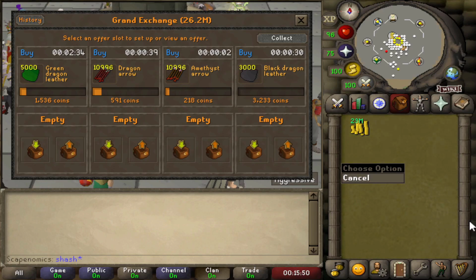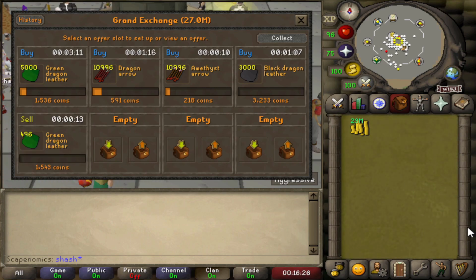And since they are high volume items, it's not really going to cost us that much money to actually margin check them. So if you are flipping high volume items with a 50 mil stack, I do recommend performing manual margin checks. As you can already see, it looks like someone is competing for our green dragon leather with possibly a higher margin. That's going to happen a lot in the new meta of flipping.